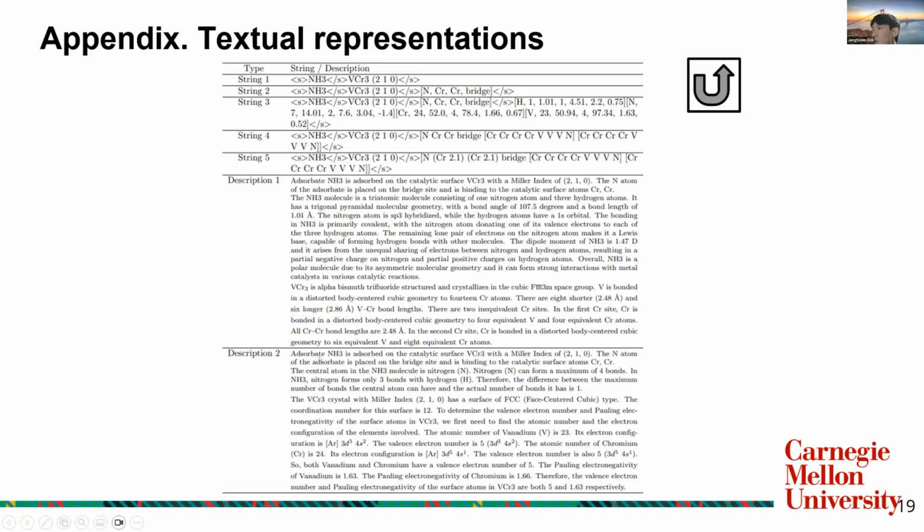And for description type 2, we specifically ask for some properties which are used in adsorption energy modeling studies. So this is grounded on previous scientific research. We asked ChatGPT what the coordination number of this molecule is and what the electronegativity of the atoms in this molecule and the catalyst material is. And then ChatGPT generates a description about our question. So we have two distinct types of description.